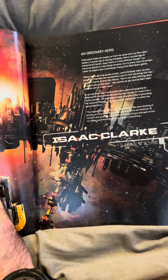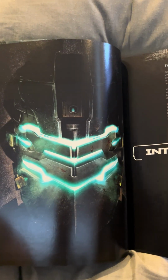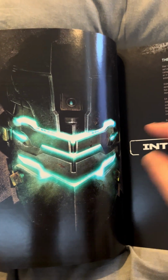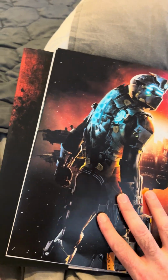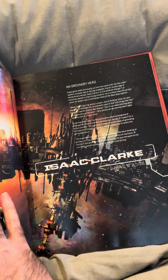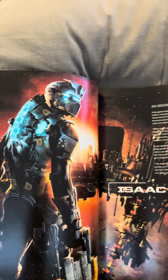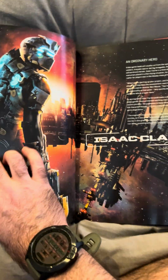Also, I like how that's a scroll there. Sprawl? I can't remember the name. The little base. You can see his eyes here as well. That's pretty cute. I was actually talking in the last video about how it'd be cute if we could see their eyes. It's the Sprawl, I'm pretty sure. I can't remember the name of it. I haven't played Dead Space 2 in a long time. I really want them to remake it. So that's Isaac. Isaac is an engineer.